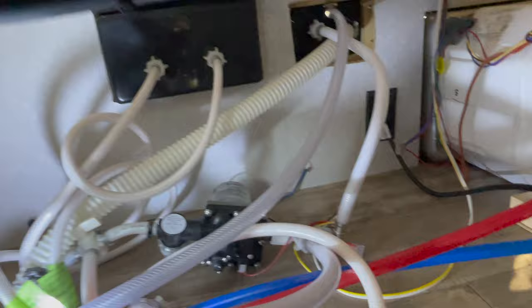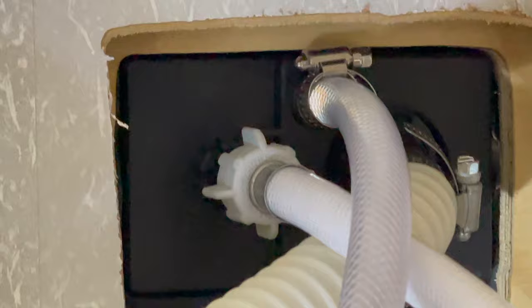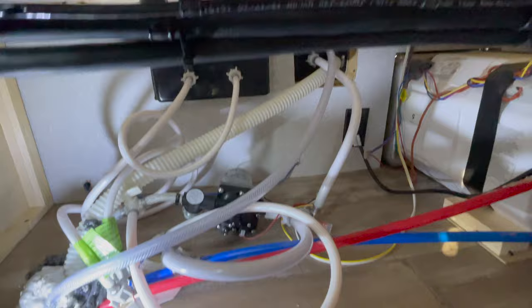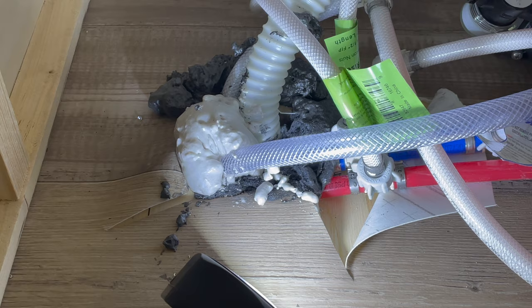When the hose comes up from underneath the trailer - which is right here, this is the vinyl hose I put in - it comes up through the trailer and then gets put right onto the little vent screen with that hose clamp where it's supposed to be. So now the tank can vent properly. I did have to carve away some of the foam sealer, but it's pretty simple - just enough to stick the tubing through, then reseal it back up. No big deal.